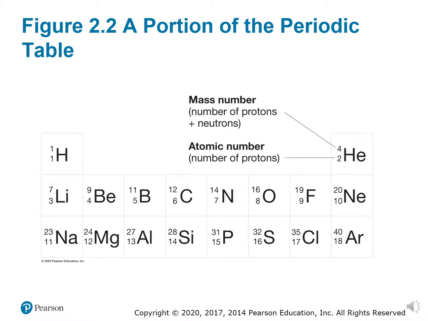If you look at a periodic table, you're going to see in each of the squares there's a symbol. H is for hydrogen, C is for carbon, N is for nitrogen, and O is for oxygen. And you're going to see 2 numbers, a large number and a small number. The large number is typically the mass number. It's the number of protons and neutrons. And the atomic number is the number of protons. Remember, the number of protons makes each element unique in the periodic table.